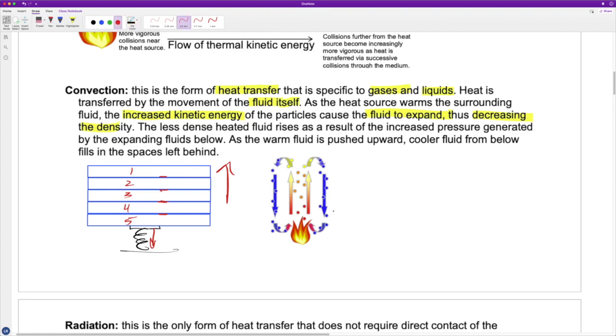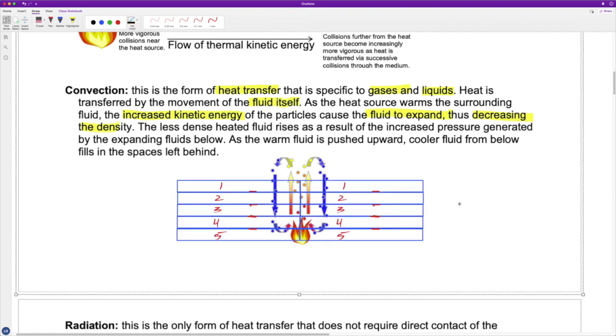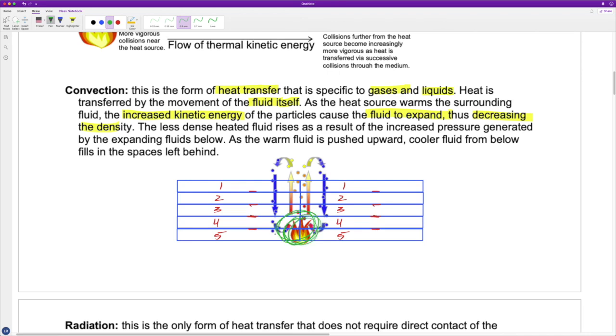Well, if we take a look over here to the side, if we overlay this sort of pattern here, the pressure at the very bottom from the atmosphere is going to be the highest. And as we move up, it's going to be the lowest. So what we've got is the outward pressure generated by the fire is fighting against a level 5 pressure versus a level 4 versus a level 3 versus a 2 and versus a 1. So at this point here, directly above has the least amount of resistance pressure from the environment.